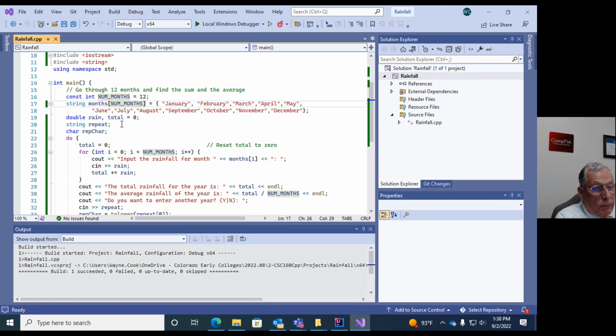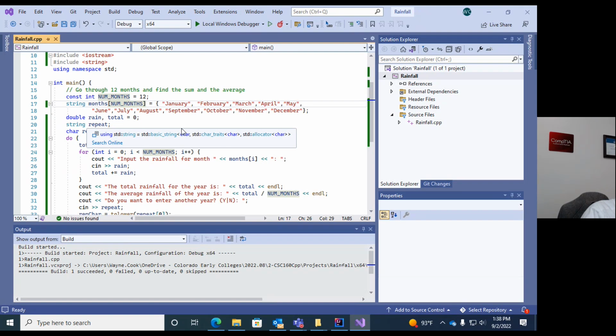Then there's a string I read in at the end, which is stored in the variable named repeat. And then I'm also getting a character, so it's a single character, single byte long. That's called repchar, and it is used to store the first character of the string repeat.